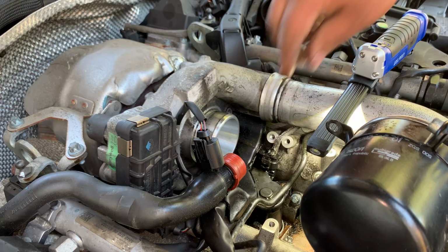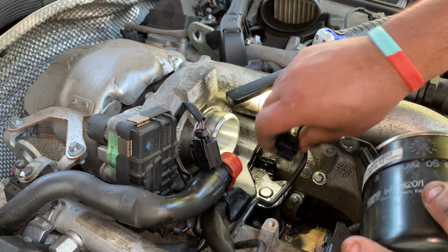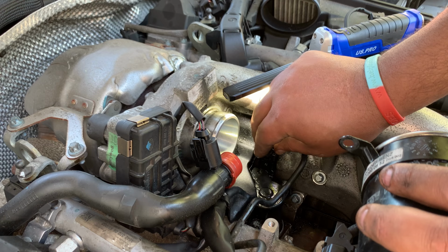When I was putting that back in, I heard lots of noises. I don't know if you're going to be able to hear. Let me stop this action here. I don't know if you're going to be able to hear, but I heard lots of noises going on.